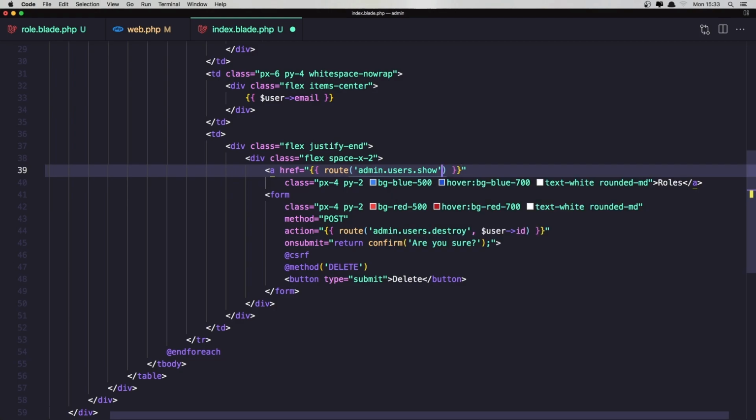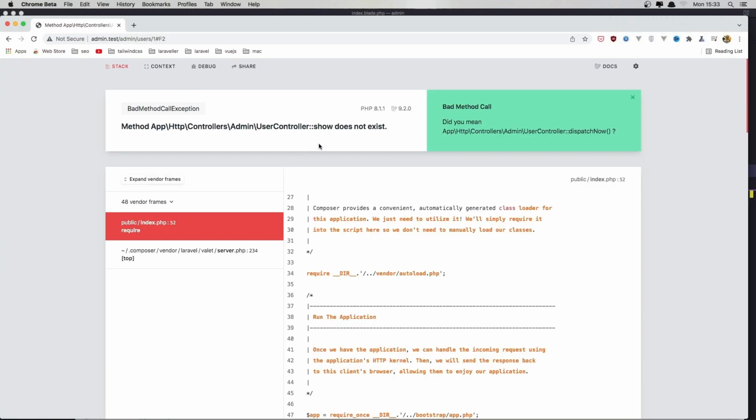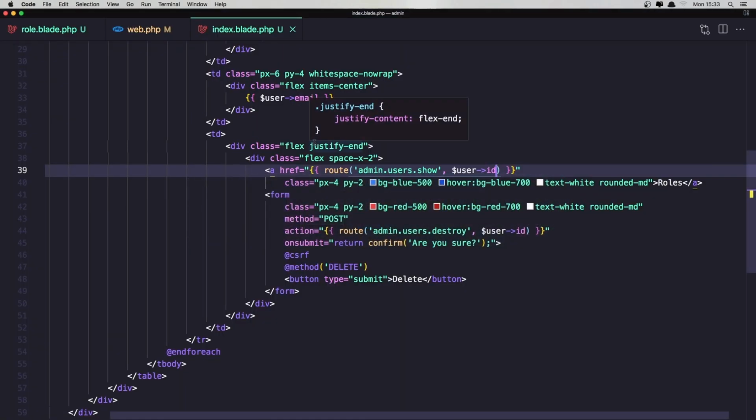And we need to add the user here, $user ID. Let's save. Come here and refresh. We have only roles. If I click here, now we don't have that show method in the user controller.